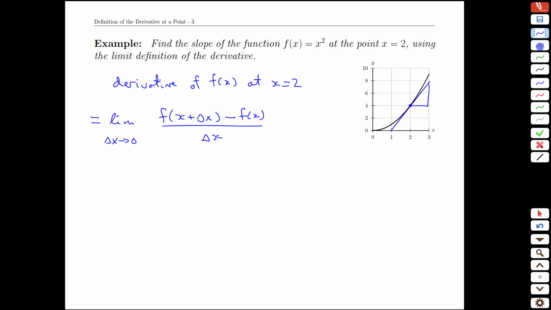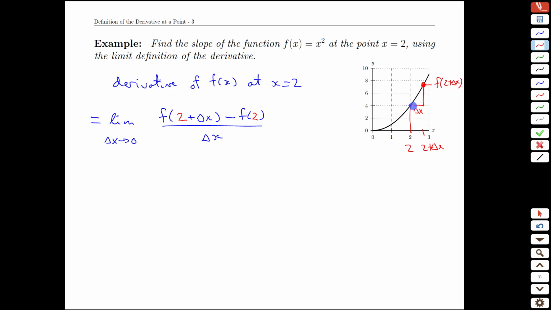Now I can be a little more precise here. We want to evaluate this at the point 2. So 2 is what our anchor point is. And again, what we can do is note that our point 2 is one element of our sketch here. Then we're going to take a point on the graph somewhere else, and it's going to be delta x further along, and the value we get here is the value at 2 plus delta x as our input, and we want to know the output at that coordinate. And so if we want the rise, we're going to take the difference between these two values.